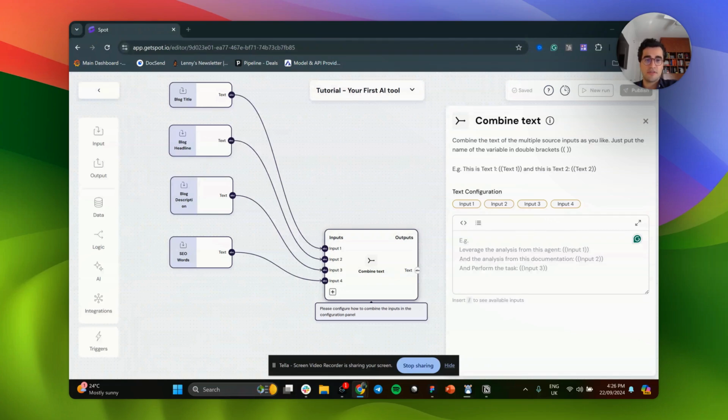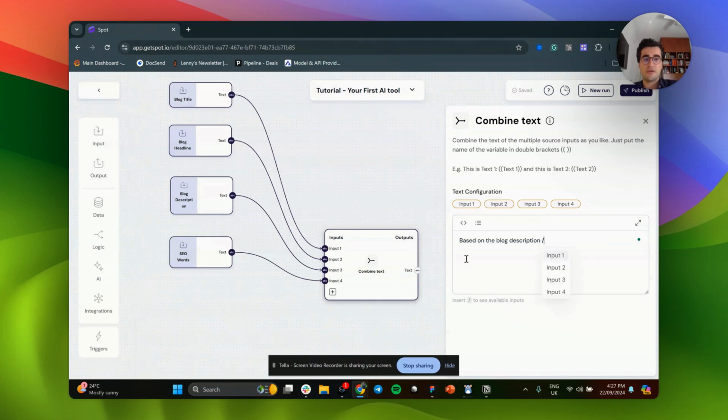So let's say, for example, I had this one prepared already. So you want to say, look, based on the blog description that is defined on input one, a title that is input 2, because we connected it in the workflow, and then the headlines are input 3. We're going to tell it, imagine you are a blog SEO expert, build a research report that can be helpful for this blog. And why are we doing this?